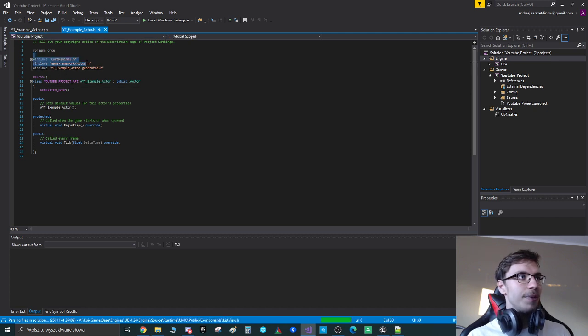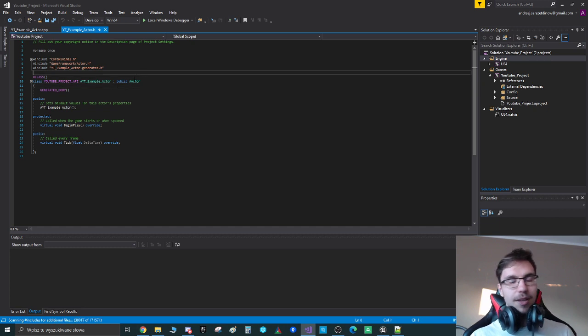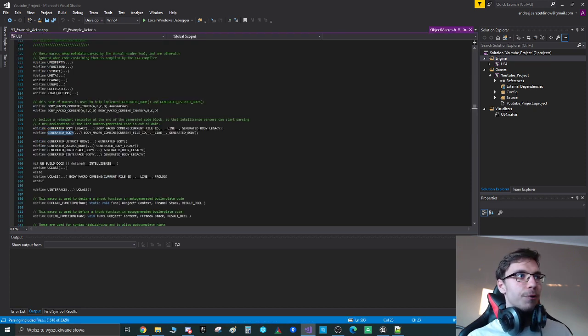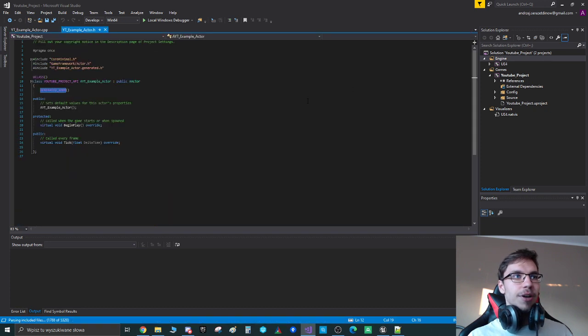So the next thing is just the CoreMinimal, pretty much the default things that you can find in the engine. The game framework for the actor, because we are inheriting from the actor, so the actor stuff. And also the generated.h. So pretty much Unreal generates some code under the hood related to our classes, so it can use it in its own scripting way, be it Blueprint, be it whatever it is. And whenever we are, for example, using UCLASS, whenever we are using some UPROPERTY, so on and so forth, which are just macros that generate a certain code for our things. Also the GENERATED_BODY, which is required in Unreal, will pretty much create this file, and it will hold certain stuff about our class that will be used in Unreal's architecture.